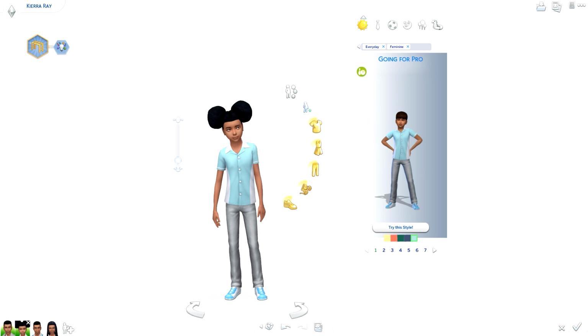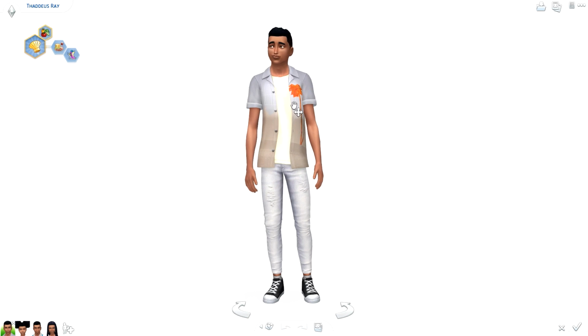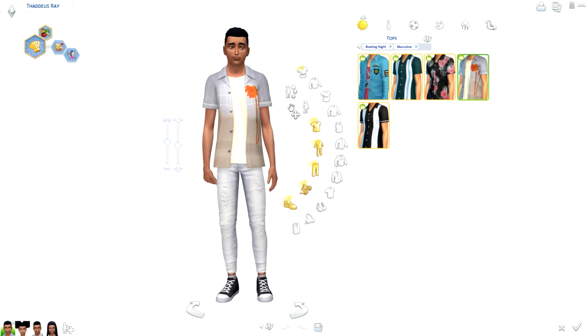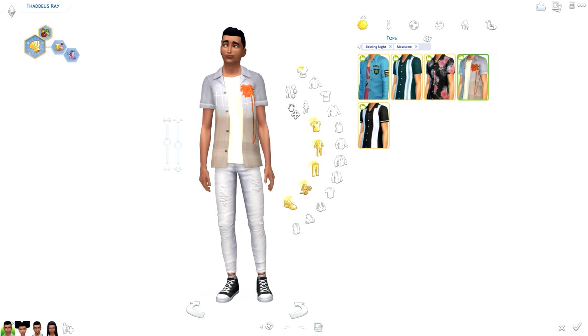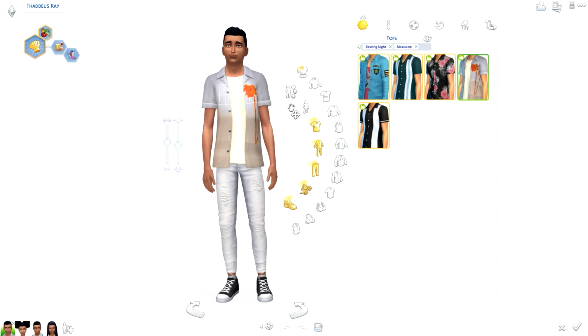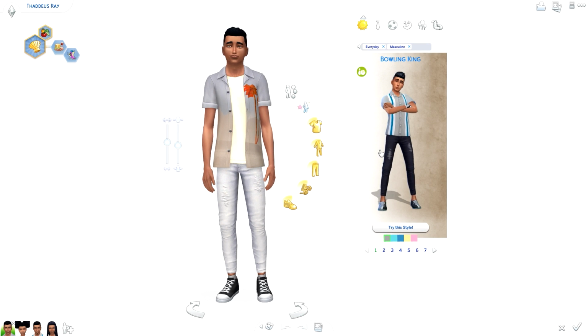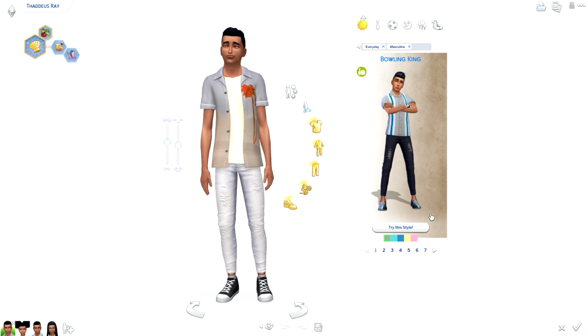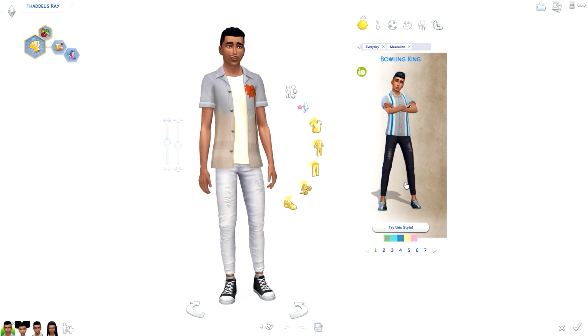So we're gonna go and move on to the teens, and they are pretty much gonna get the exact same thing as the adults are, so I really don't need to show off the adult stuff, but I will just to show you guys the female side. So for styled looks, again, I really appreciate these. I wish we had the ability to make our own styled looks because it just kind of makes things easier when you're maybe making a townie or a sim in a snap.